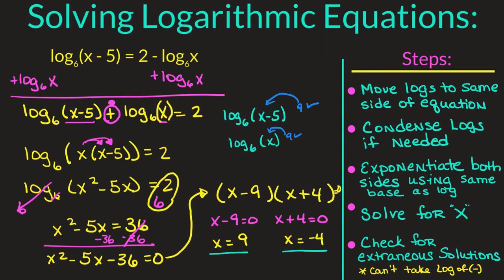Then I could take the negative 4 and plug that one in. Negative 4 minus 5 equals a negative 9. That is not going to work. And at that point, if you know it's not going to work in one of them, then you don't even need to try the other ones because it's not going to be valid regardless. So x equals negative 4 is not a valid solution. It would be considered extraneous, and our only good solution would then be x equals positive 9.